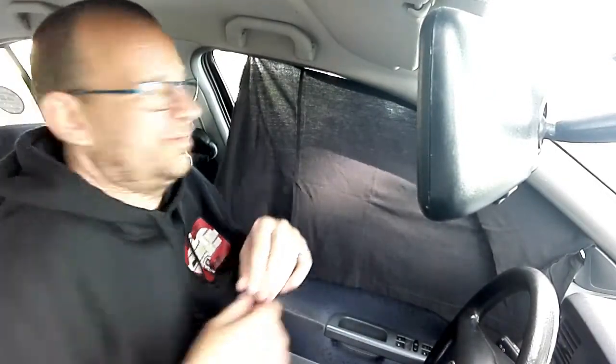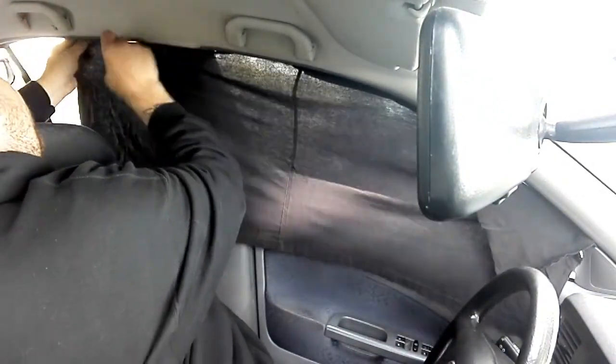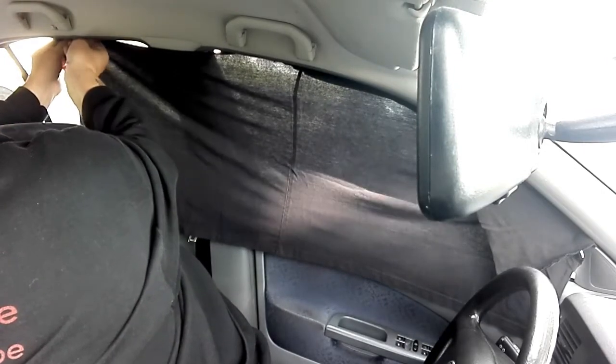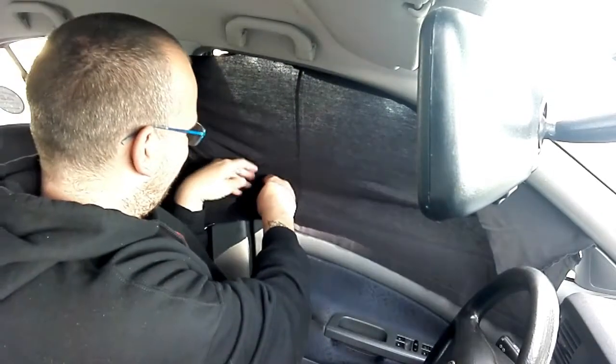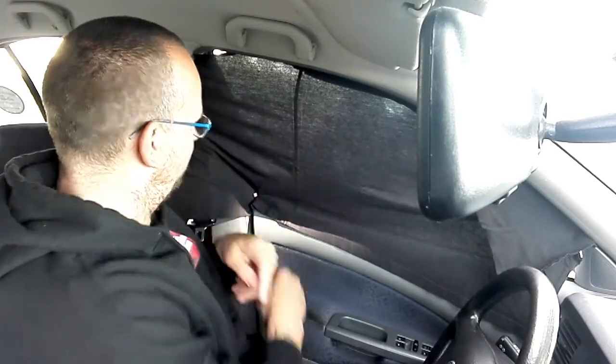Like that. You know, might as well use the full length of the fabric. So let's run it to the back window like that. So that's curtains. I know some light will get through, but it's just as much to get a bit of privacy in here, you know. And then a magnet here in the corner, and that's all good.